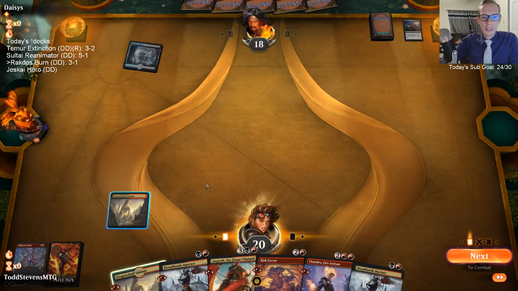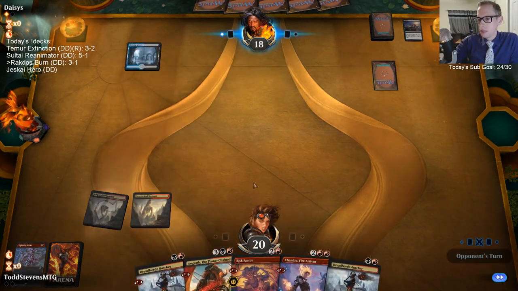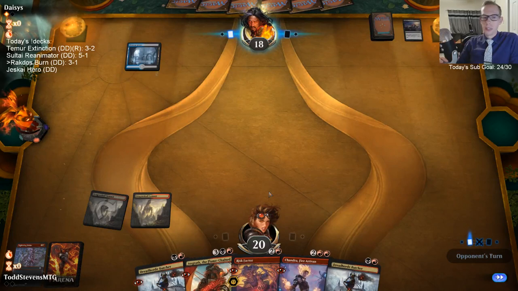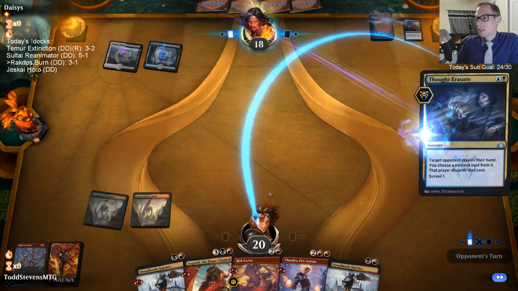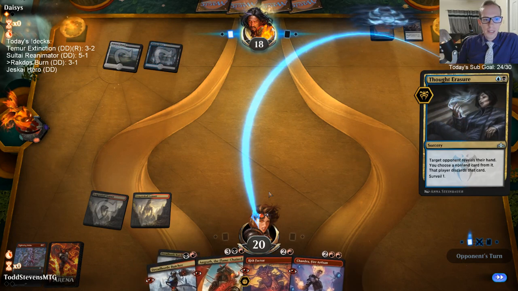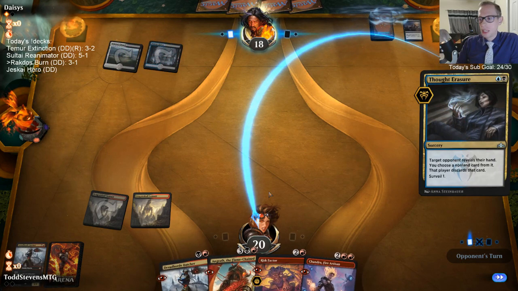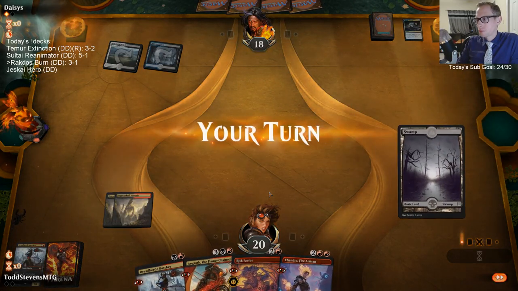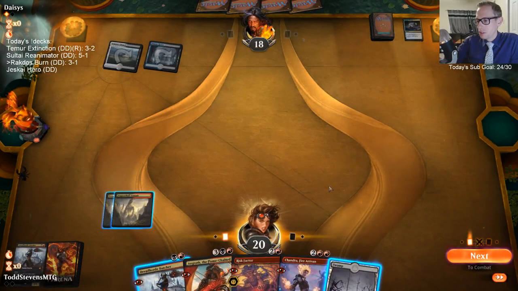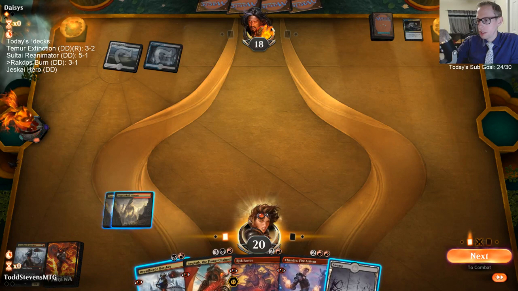Yeah, Chulane is a pretty amazingly good Brawl commander. Because, yeah, you get little Teferi, you get Tamiyo, you get Hydroid Krasis, like Hydroid Krasis with that card. You get some pretty awesome stuff.